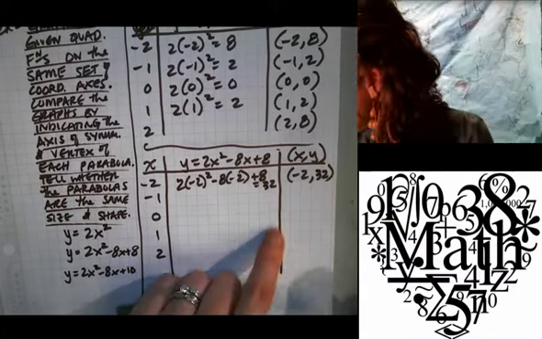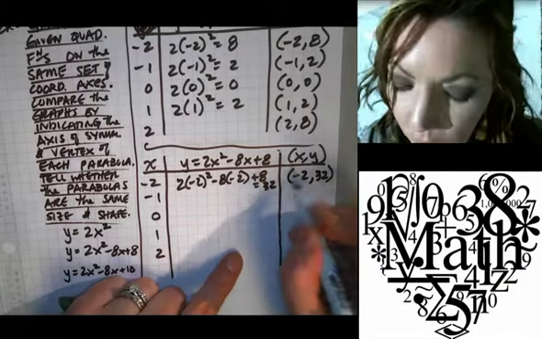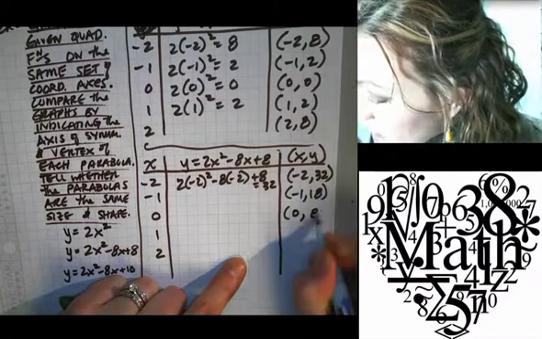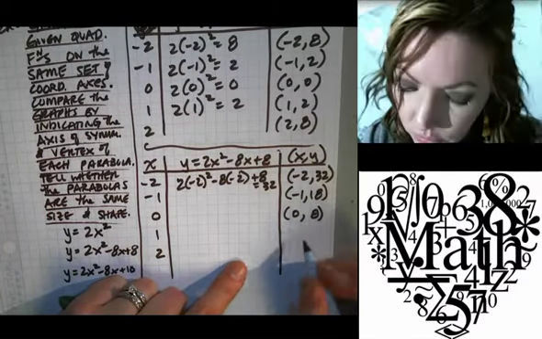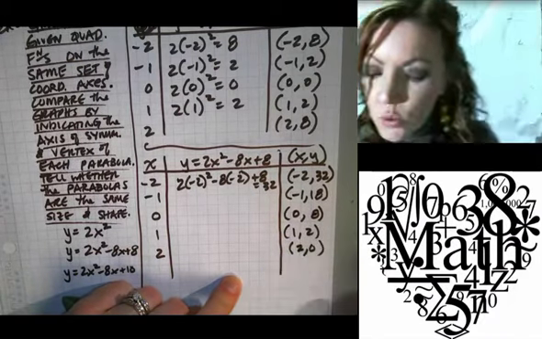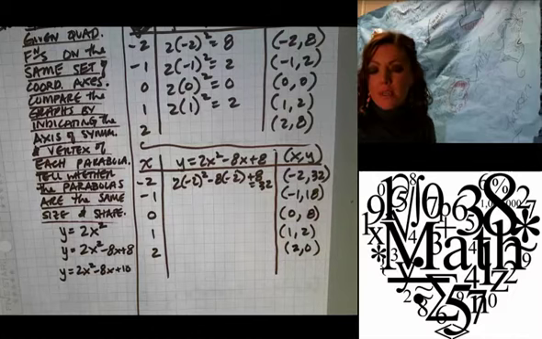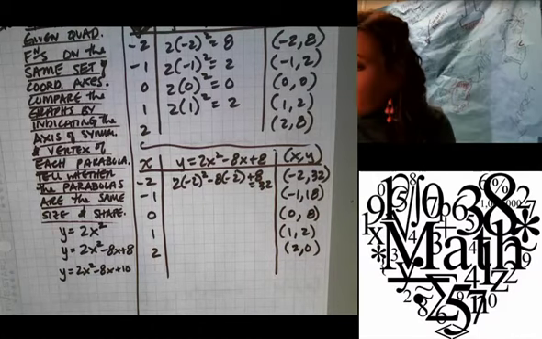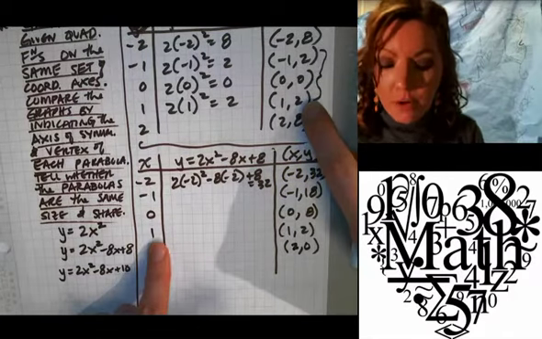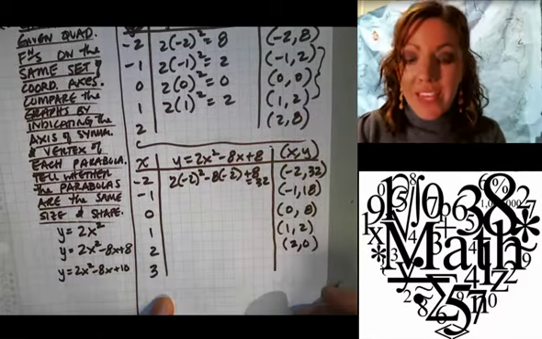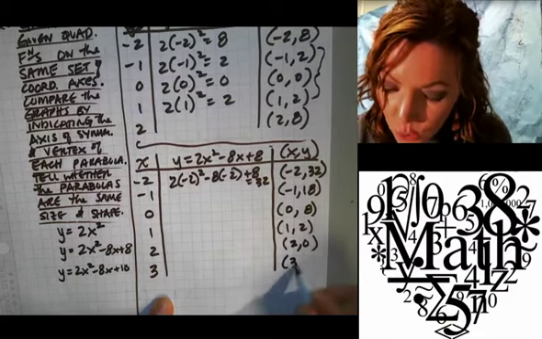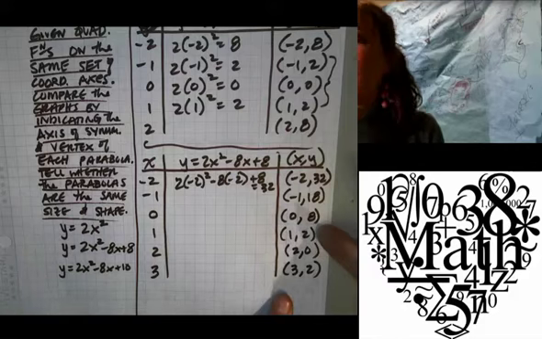Okay, so the next ones, when you plug it in, you get -1, 18, then 0, 8, 1, 2, and 2, 0. So this is where you can see that so far we don't have any symmetry happening. The way you can tell that it becomes symmetrical is that it started to turn around and you got the same number. So this is where you would add another number at the end, and if you add another number on this one, you get 2 again. Do you guys see that symmetry?